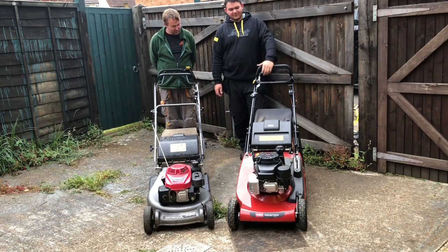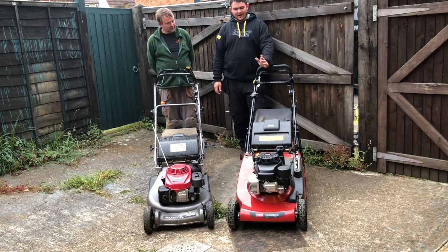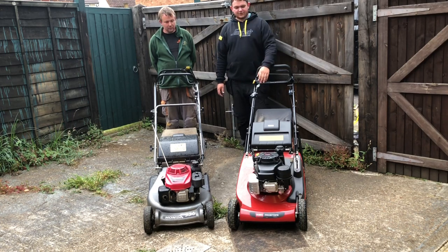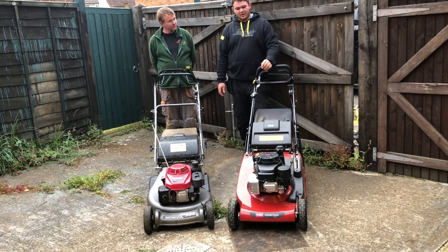So what have we got? We've got a mower coming out of Hayter's factory with a commercial engine on it. That's what we've got — Kawasaki. Fantastic engine. I've only been using them for a year and a half, using Kawasaki, which they use on the other Toro Pro Mower Turfmaster at the minute. Fantastic engine.